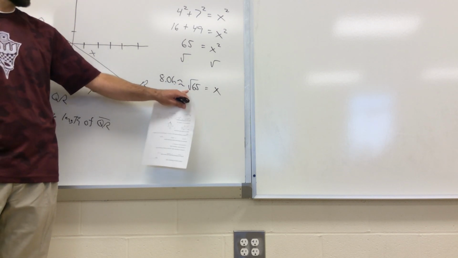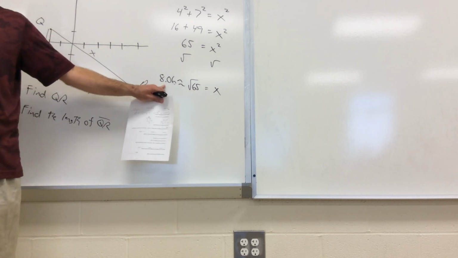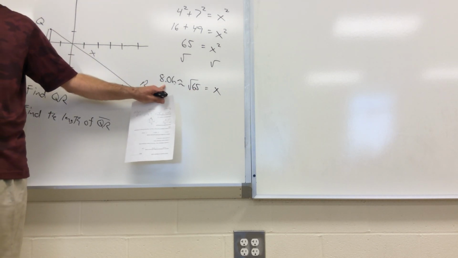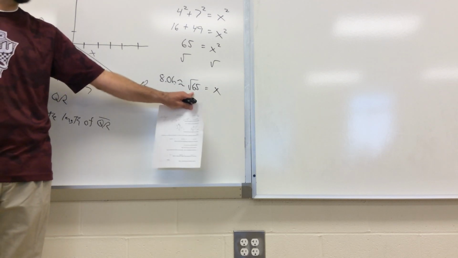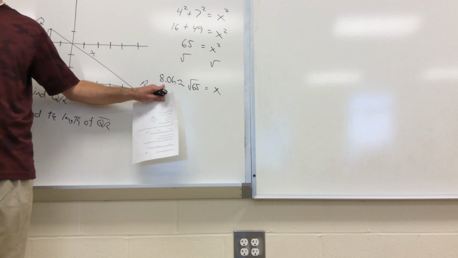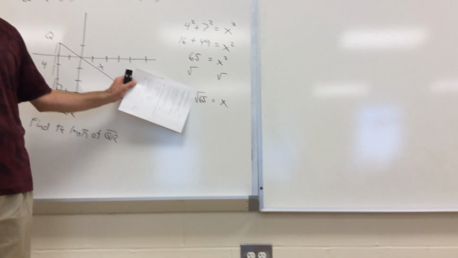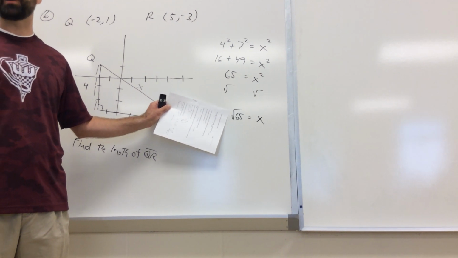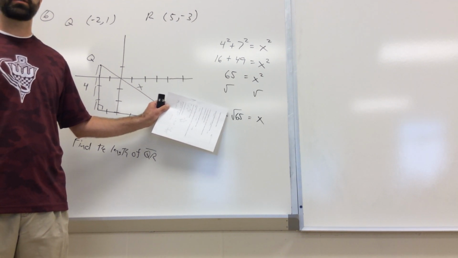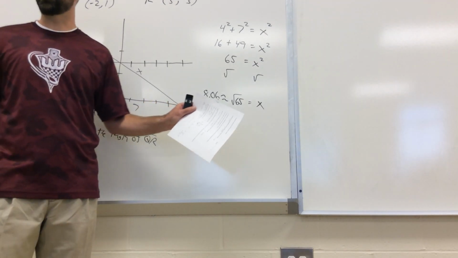On the other hand, if someone says, hey, how long is that? And you tell them square root 65, then that doesn't really tell them how long it is. So the advantage to the 8.06 is you can tell how big that is. So this is good because it's exact, but this is good because you can tell what number it is. So it's good to have both. That's why I put both down. And sometimes we just leave it at that, square root 65, because mathematicians are trying to be exact. And then in science class, you tend to round every time. Just depends on what you're going for.